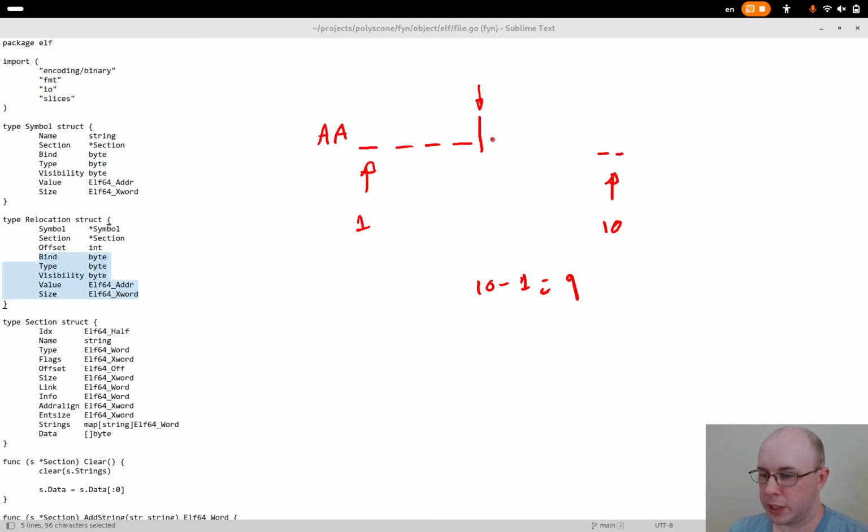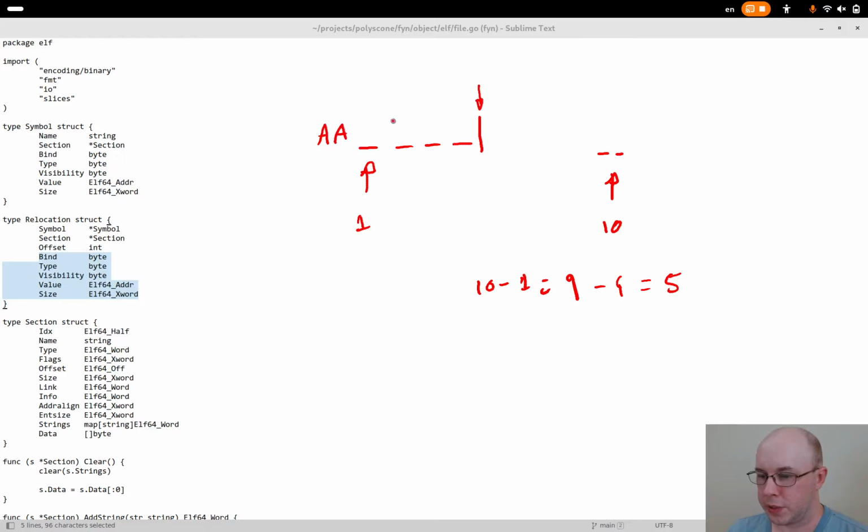So we need an adjustment, which is the addend, which in this case is minus 4 bytes. If we minus 4 bytes, then the actual number of bytes to jump forwards would be 5.